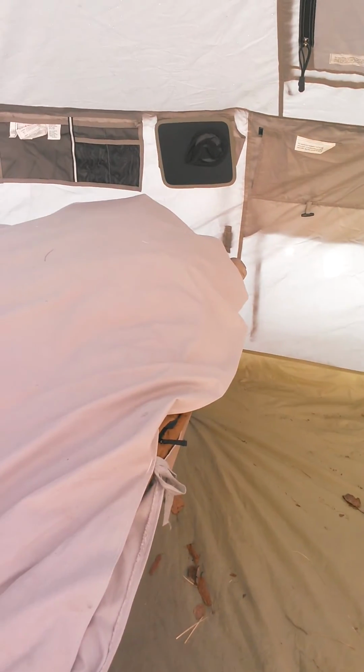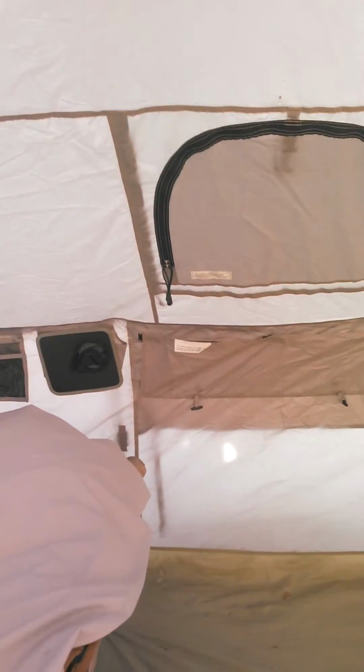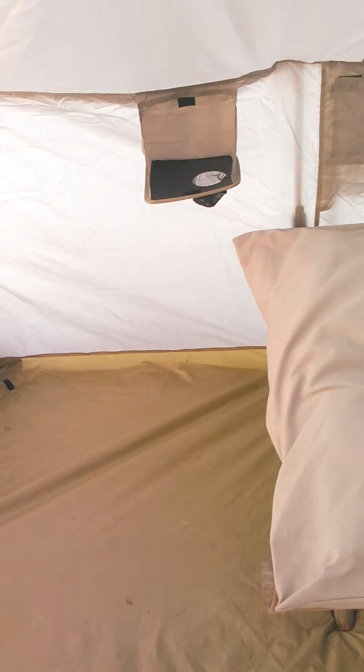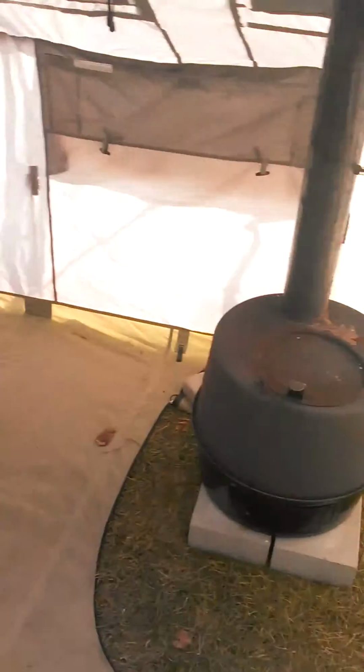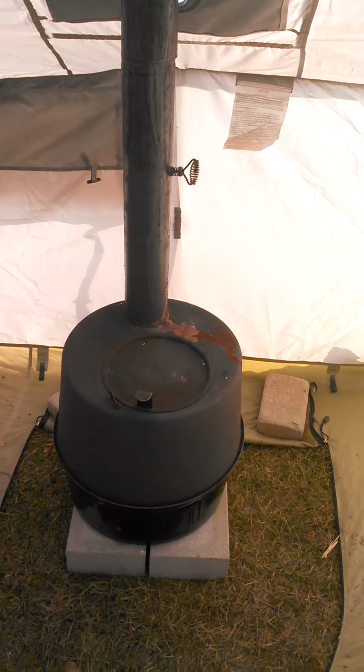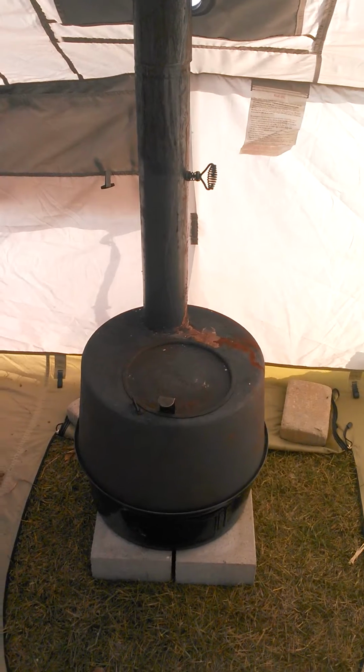Like yesterday, I got up, had to go to work at 7 o'clock, but whatever. I can still come home and spend the night in the tent, cook my food out here, get a nice fire pit going. I don't know, pretty cool little setup, and it's good to get familiar with your equipment where you're not in harm's way.